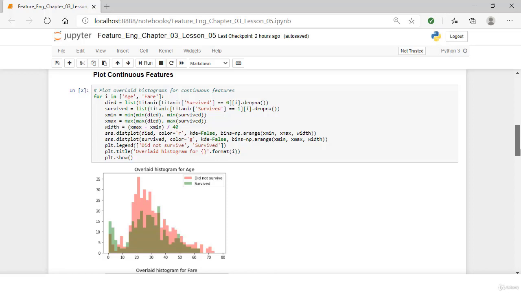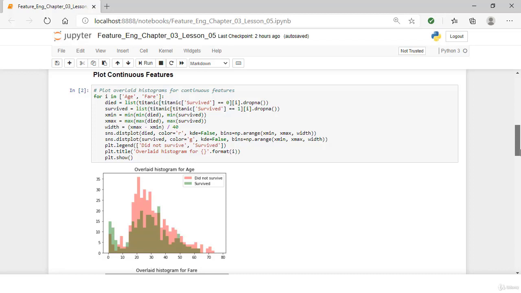Remember, the age and the fare were continuous features, while passenger class, sibling and spouses, and parents and children were more limited in the range. Let's focus on age and fare with the overlaid histograms. Then we're going to explore a different visualization on the other three features. The code basically just loops through the age and fare, and then it grabs all the non-missing values for each feature and assigns them to lists, one for those that survived and one for those that didn't. Next, we're going to plot both of those in an overlaid histogram. So let's go ahead and execute the code. Now in our example, green means they survived and pink means they did not survive. So what exactly are we looking at here?